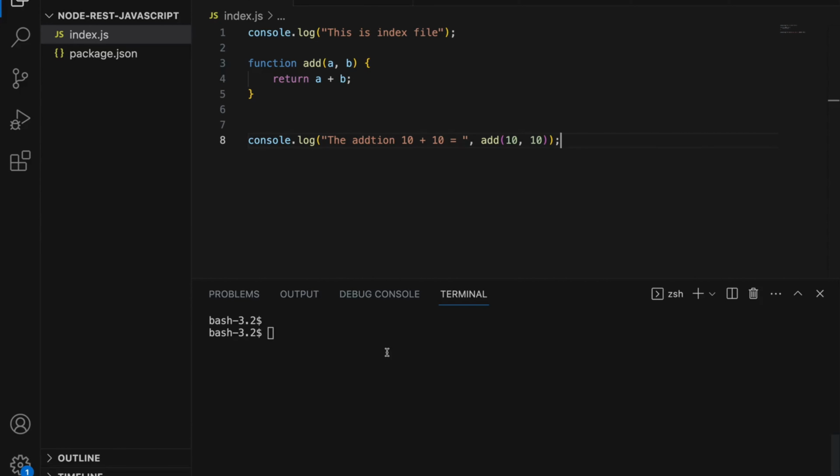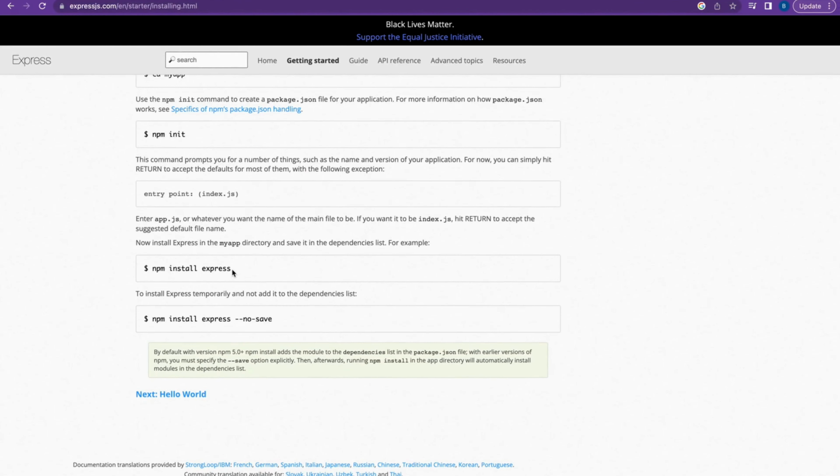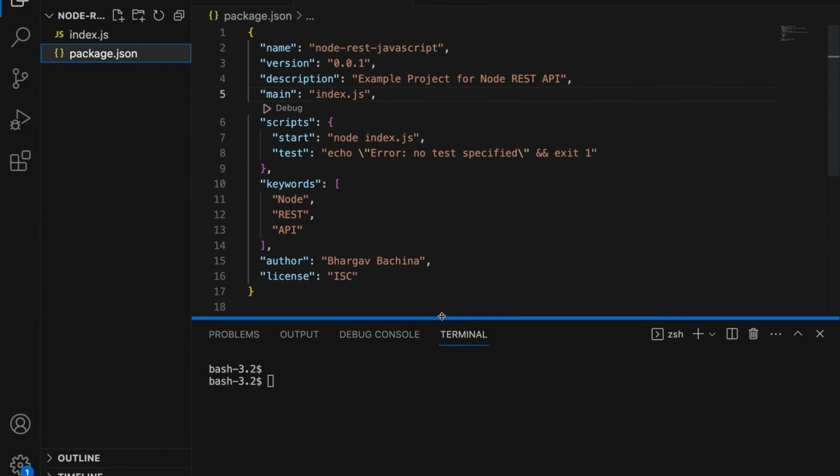Let's load the same application which we built in the previous episode, where we set up the Node.js project. So this is the express.js page. Let's copy this command, go back to VSCode, and install. Observe package.json when we run this command, npm install express.